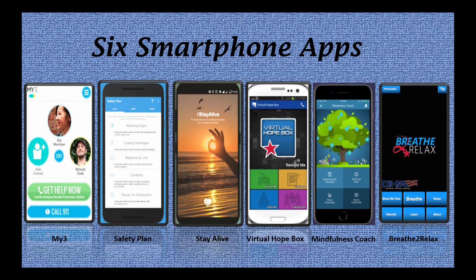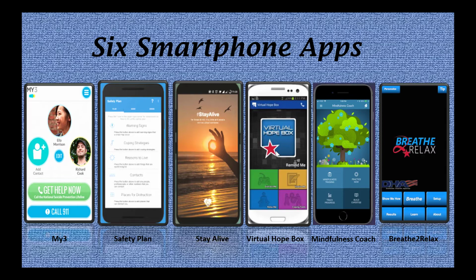The first 4 apps will look at safety planning as one of the major themes of what they offer. The first 4 apps focus on safety planning and other helpful strategies for those thinking of self-harm. These apps may be helpful for other clients you may see in your practice.